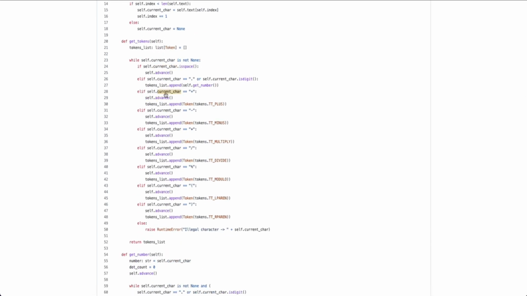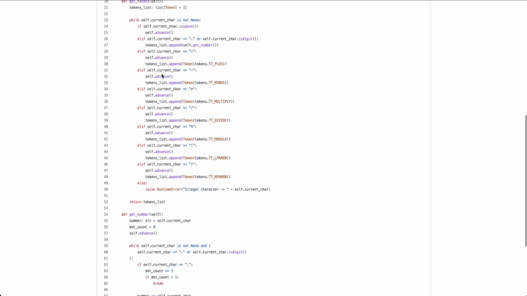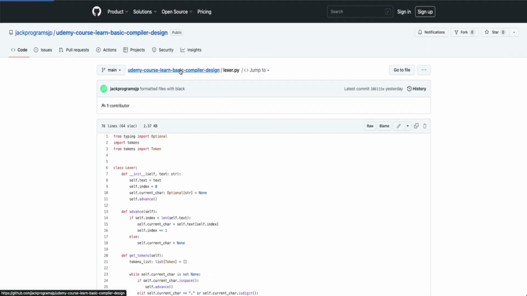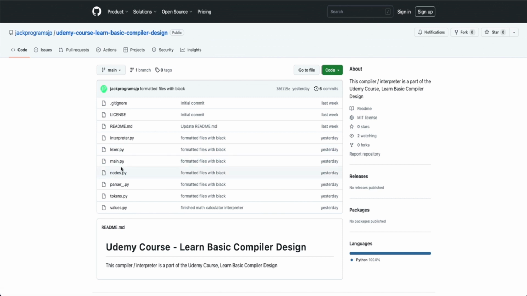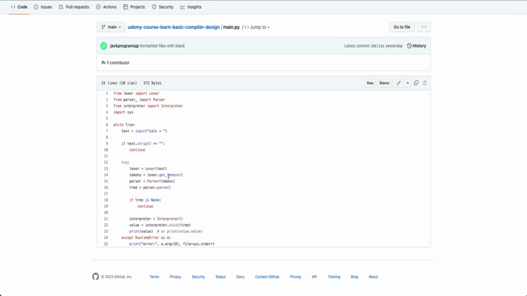And it's the same thing with the other characters. If the character is a plus sign, we advance and return that token, and we make these tokens for the correct characters. And then we raise a runtime error for an illegal character, a character that we've never seen before, or an unknown character to math. And that's pretty much it for the lexer. You can just call the lexer method to get the tokens and then print out the tokens. That's it for the Lexical Analyzer Python programming lecture.